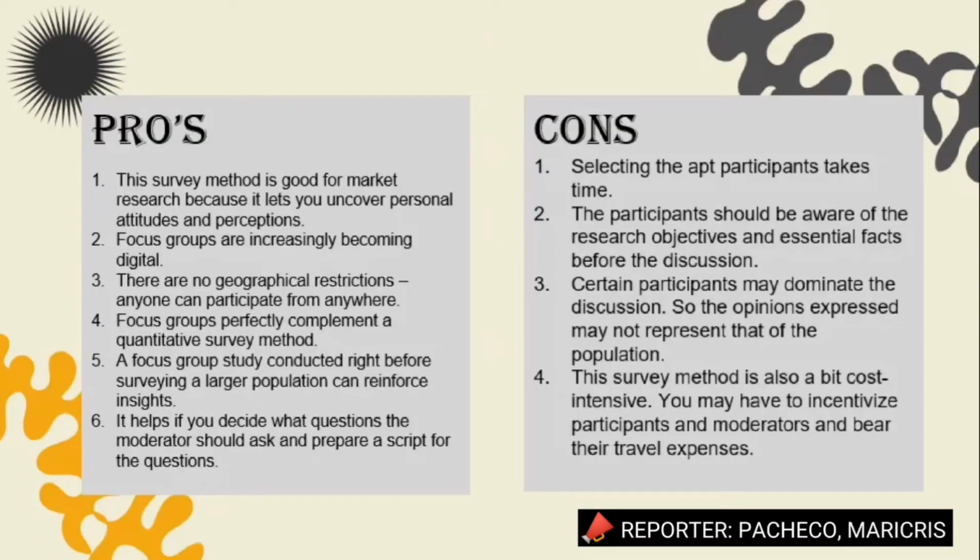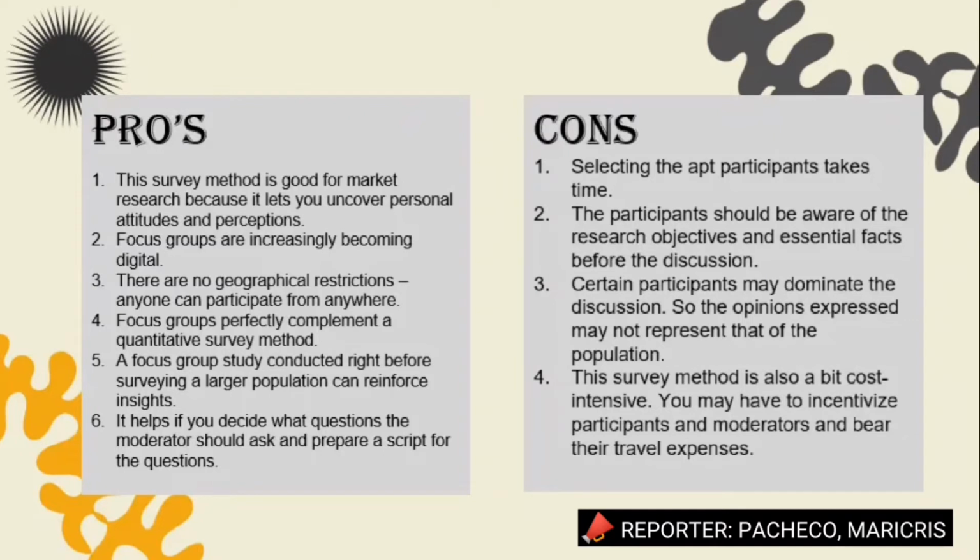Pros. 1. This survey method is good for market research because it lets you uncover personal attitudes and perceptions. 2. Focus groups are increasingly becoming digital. 3. There are no geographical restrictions. Anyone can participate from anywhere. 4. Focus groups perfectly complement a quantitative survey method. 5. A focus group study conducted right before surveying a larger population can reinforce insights. 6. It helps if you decide what questions the moderator should ask and prepare a script for the questions.